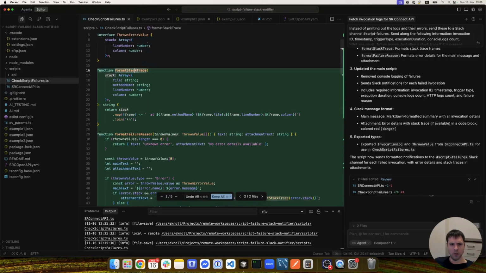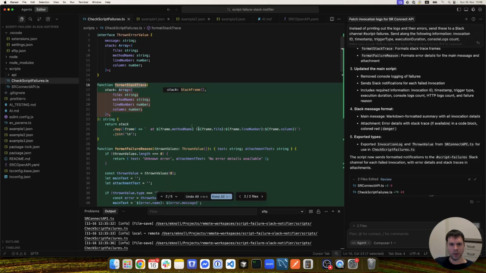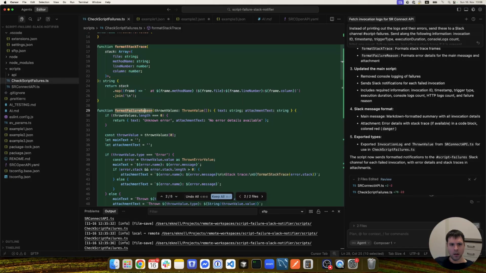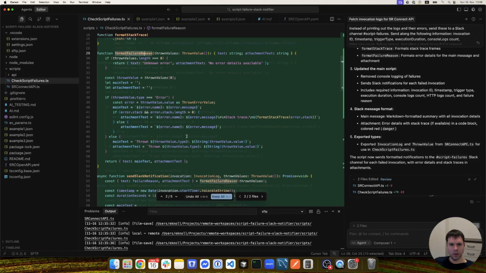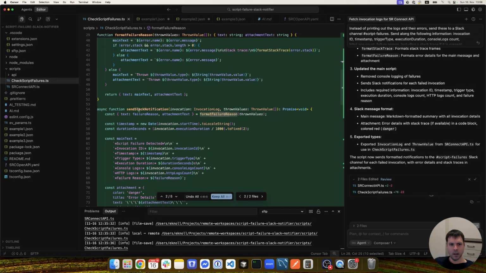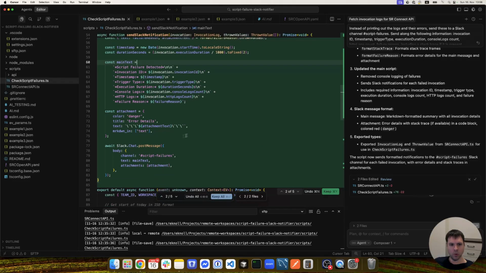It has created a new function to format the stack trace, to format the failure reason, and to send the Slack notification. So let's see what it's doing. It is correctly using the managed API method for it, which is nice.